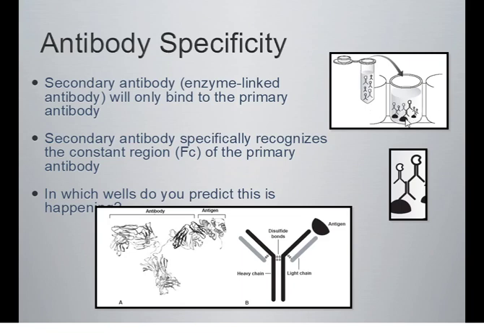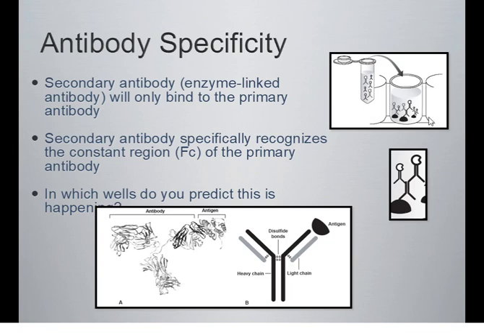The first step is any protein that's in your blood that they take from a cheek swab or a blood sample. They're going to isolate the protein and put it into this and see whether or not it sticks to there. And then they're going to put the primary antibody in, which is going to bind to that protein. Then they'll put the secondary antibody in, which has that enzyme. And then they'll put the coloring reagent in to get it to change that color.